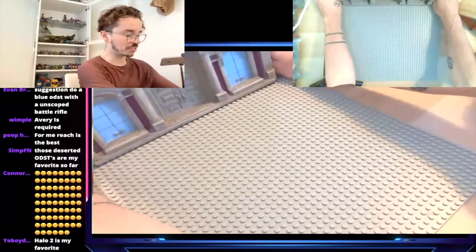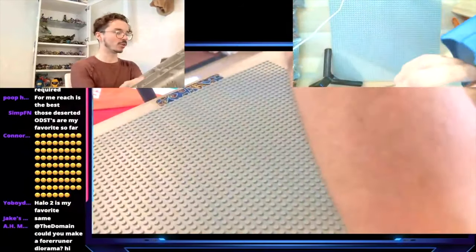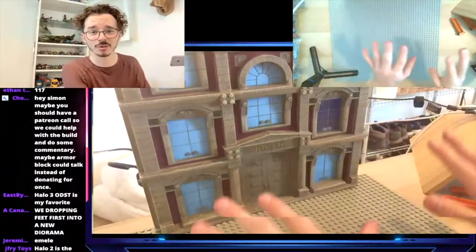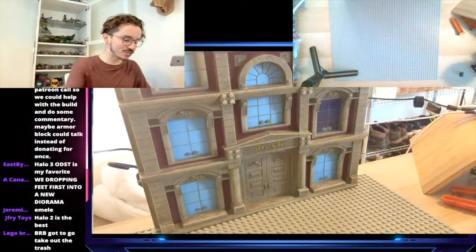The Covenant have just completely overwhelmed New Mombassa. You know, we're towards the end of the campaign. We've just got intel that some top Brute leaders are all kept inside this bank. It's like their reconnaissance base. It's where all their intel's going into. The ODSTs and the rest of the UNSC are going to storm in as fast as they can and try and overwhelm this bank from the outside.